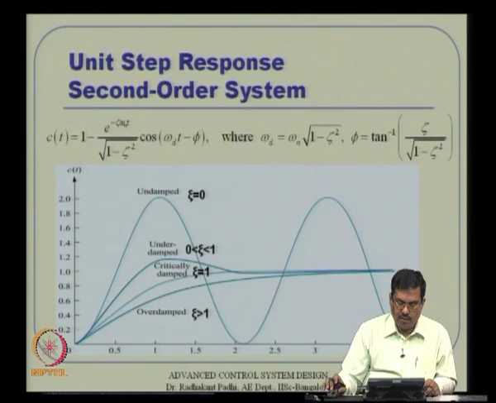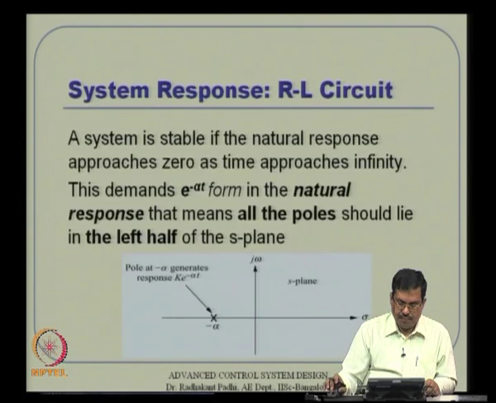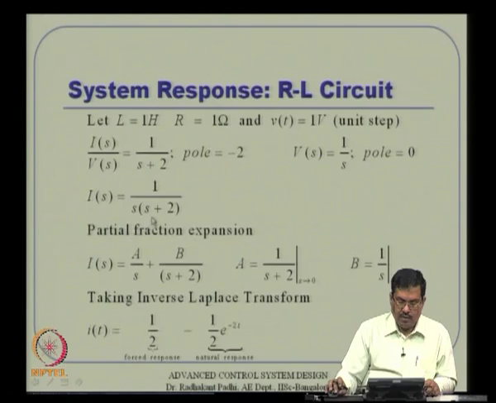If I can quickly go there, let me see if I can, okay, here. This kind of a thing. The moment I do this partial fraction expansion, the exact value of this a and b depends on what you have in the numerator also. Suppose instead of 1 I have s plus 1, then things will be different here.